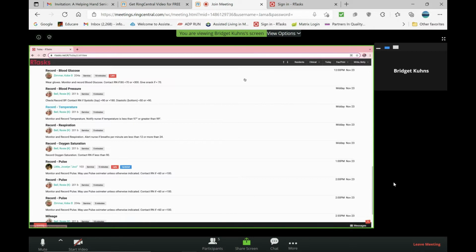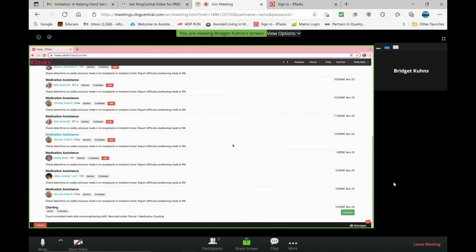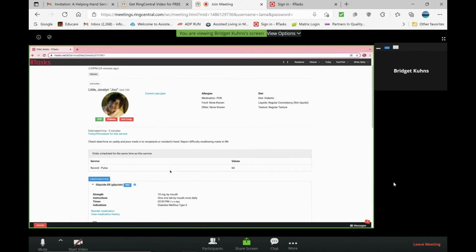And now if I go to that medication service, now that red box is gone, and it actually shows the pulse rate that I documented here. So if I have a coworker that's checking the vital signs and maybe I'm giving the medications, this is kind of nice because then I can look and see what the pulse was, and I can just use that instead of having to track down my coworker and say, hey, what was her pulse?